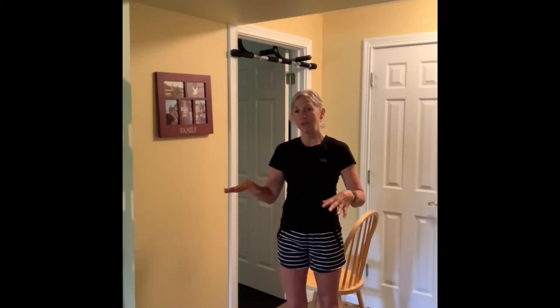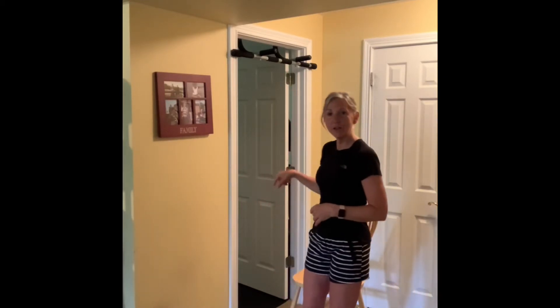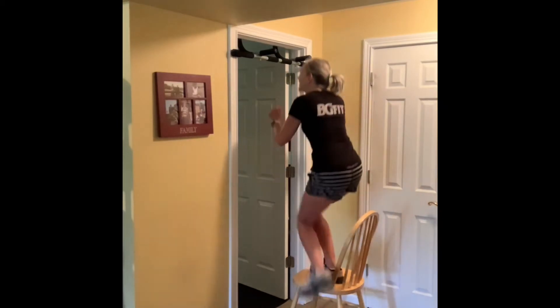A couple of things to remember when doing pull-ups: if you go to a wide grip, you're going to build the lats out wide to give you that V-shape on the upper body. If you go close grip, it will actually feel a little easier — more biceps are going to kick in, and your back is still working. You can go overhand or underhand grip. I like to do all different types, but for this one I'm going to show you a wide grip, as wide as I can go on this pull-up bar.